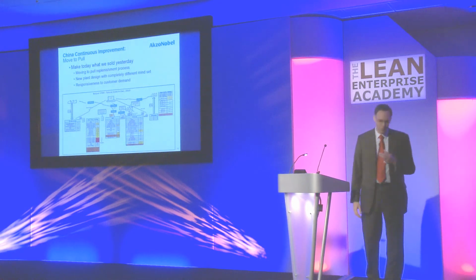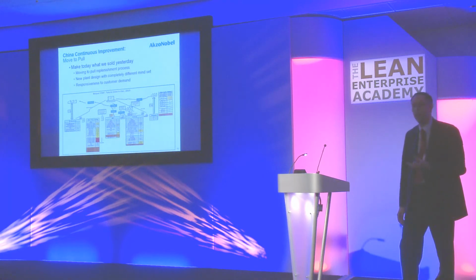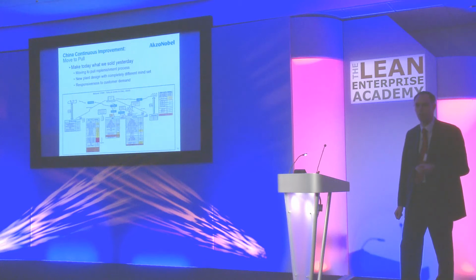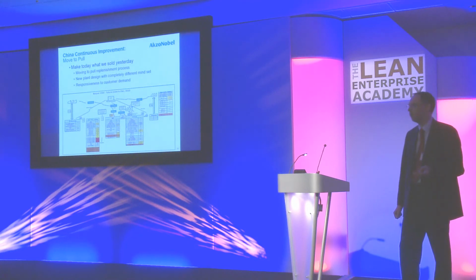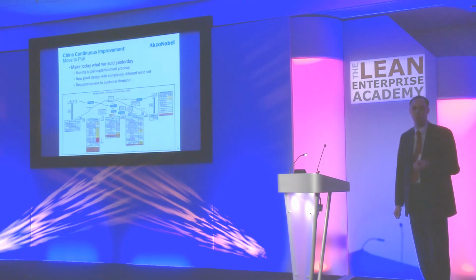They also haven't forgotten what we learned with Dave back in 2010, that it's actually about the end-to-end. And we've just opened a new facility on the Guangzhou site where we're actually trying now to move to pull. And the philosophy the team have adopted is we want to be able to make today what we sold yesterday. So our field of dreams of building inventory driven by our MRP process, we're starting to break that down to change the way we do it. And we're truly trying to move to a pull replenishment system.